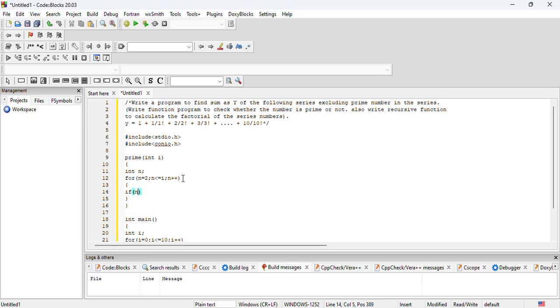If I mod n equals 0, we can do something like this: C++, that is a count variable where we can initialize it at 0, and every time it checks it as a prime number, the count variable increases.